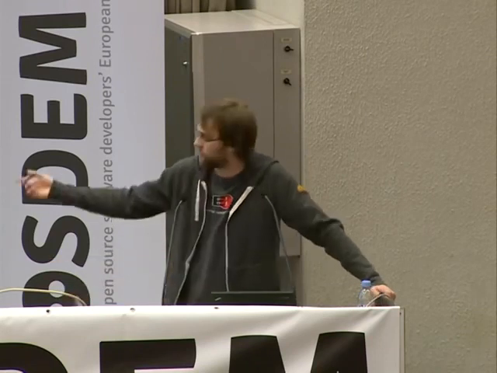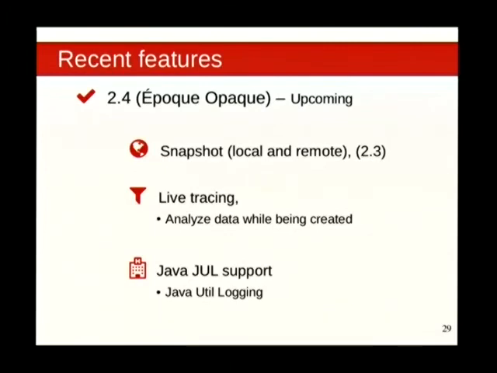I don't know if there are a lot of Java developers here. I'm not really a Java developer. I don't really like Java, but there are a lot of people using Java. So we have this contract to add a feature of using Java util logging. JUL, Java util logging, is a library where you can log your application in Java. So we have an LTTng agent in Java that hooks itself on the Java util library, extracts every piece of data from that, and puts it in an LTTng trace.